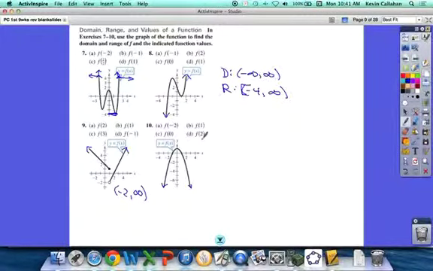Now, I don't believe there's any part of these where it says find f of 2. That should not be that big of a deal, even if it was, right? How do you find f of 2? Go to x equals 2, then follow down to the graph, and then read off the y value, whatever it is, right? That's how you find the value of a function, just looking at the graph. Because in all of these, they didn't give us an equation to plug into. You just have to be able to estimate it from the graph.